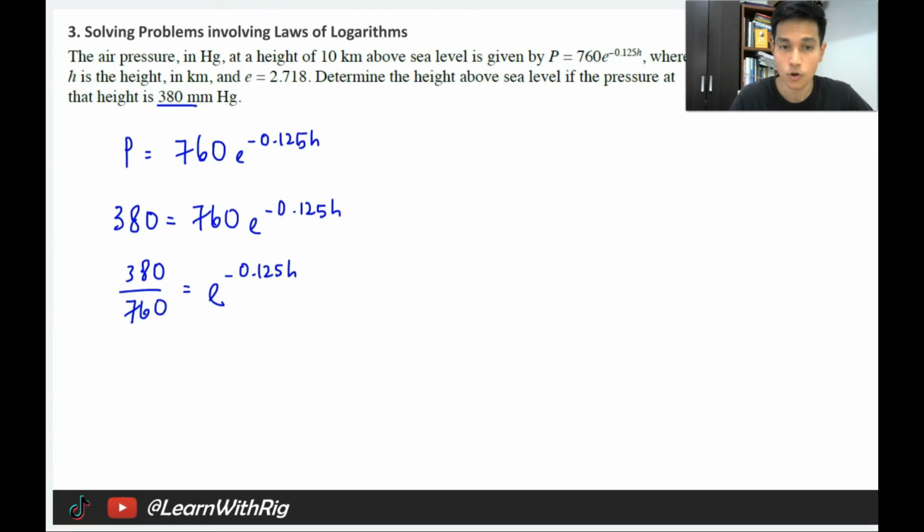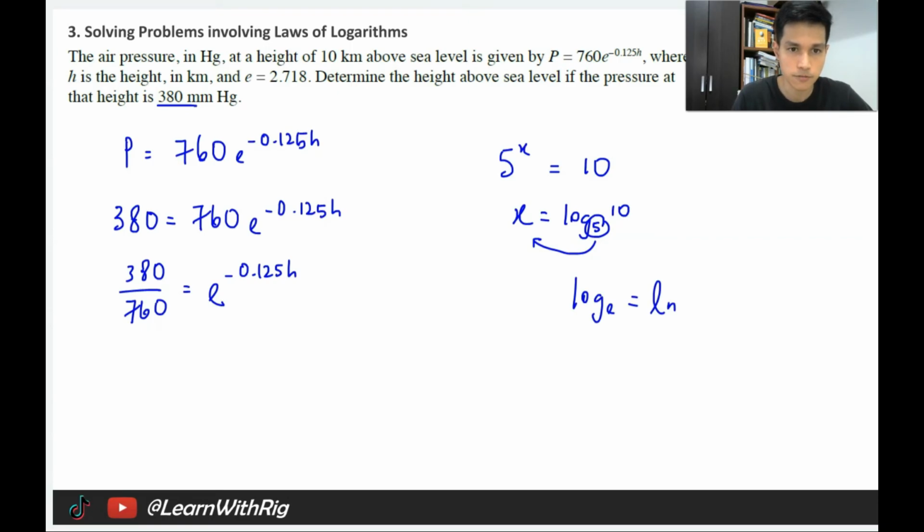I get ln. Remember, I told you that 5 power x equals 10, let's say. When I bring the base 5, the indices here, the base is 5, correct? When I bring the 5 to the opposite side, it becomes a log base 5. And vice versa, you can also bring the base 5 to the opposite side and it becomes an indices, so it works both ways. In this case, here is e, so if I bring the e to the other side, it becomes log e. Log base e is the same as ln, correct?